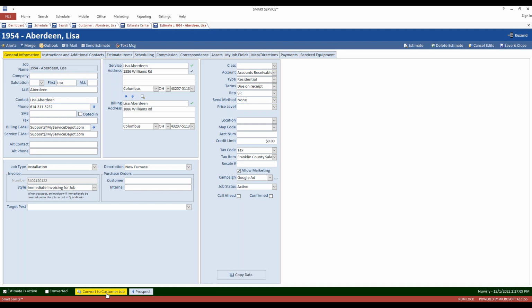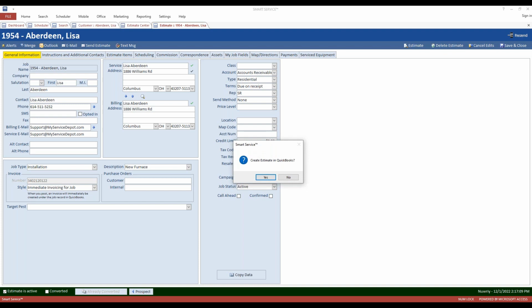So I'm going to go ahead and say, yeah, looks great. Customer said yes. However, they chose to say yes. It's going to give me a job name. Looks great. Then it's going to ask me this question. Do you want to make the estimate inactive? Well, yeah, I'm done with the estimate. I no longer need it as an active item in Smart Service. It can be filed away. It's not getting deleted or anything like that. Yeah, go ahead and activate it.